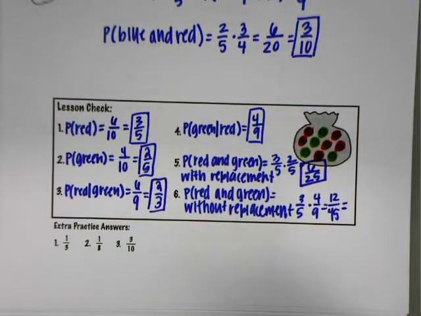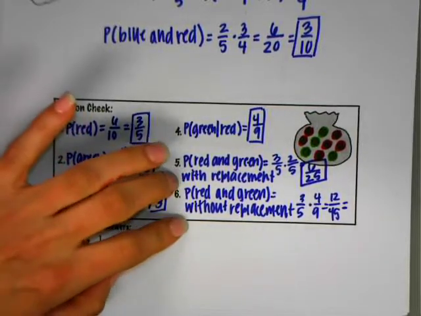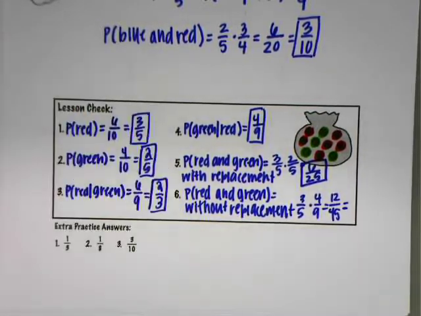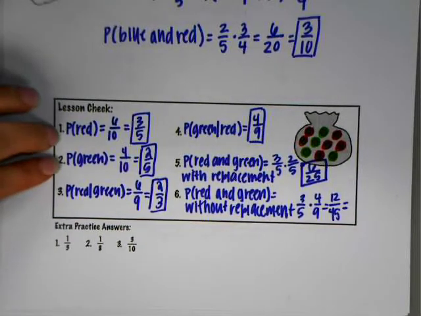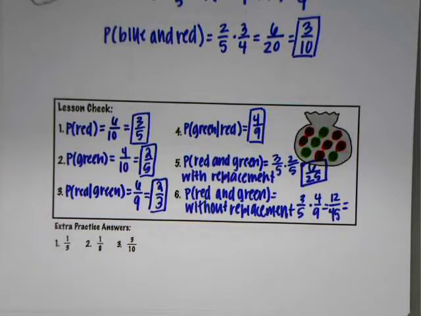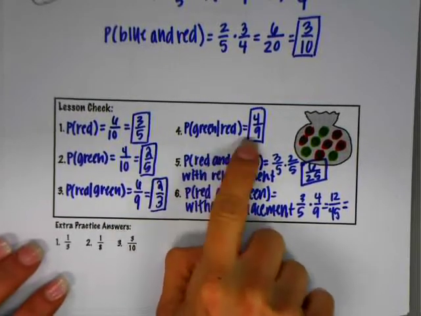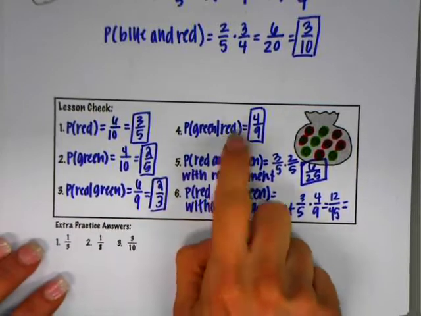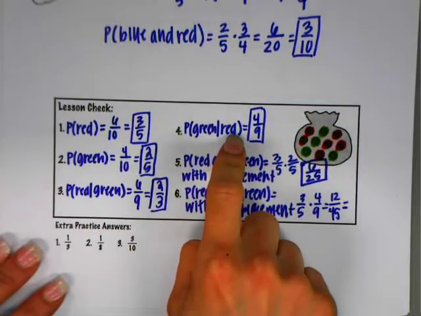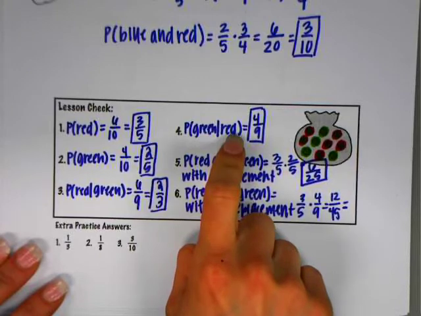So what's the thing now, 5 and 6? How do you know the replacements? What's the difference between with replacement versus without replacement? With replacement means that you picked a red one out, you put it back, and then you're starting from scratch with all the same marbles again. So they're two totally independent things. That's why you use number 1 and number 2 for those. Without replacement is you picked a red, you put it in your pocket, and then now you're going to pick a green. So the probability of getting a green the second time is dependent on the fact that you got a red already. So that's when you use number 4, the probability of getting green if you already got a red. Does that kind of make sense?